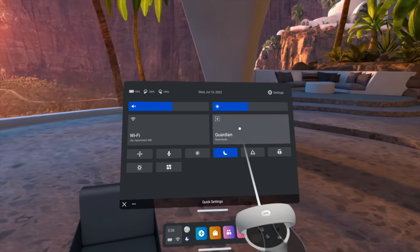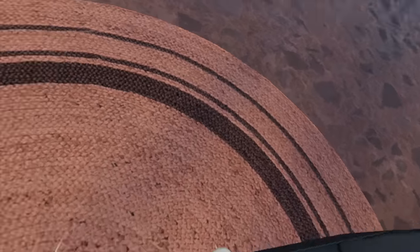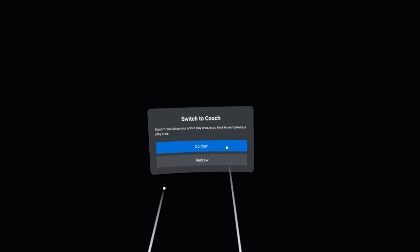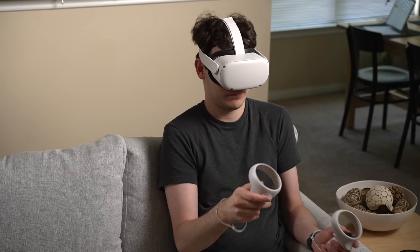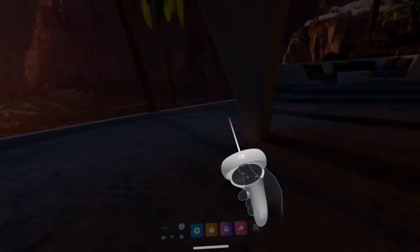You also have the option to choose a stationary boundary, and you can even mark your real couch as part of your Guardian play area — so you can find your couch in VR with the headset on and sit down, which is useful for browsing the game store or watching YouTube in VR. The Quest 2 also saves your Guardian Boundary per room, and if you walk into another room where you have one saved, it brings that one up automatically. It's easy to get your bearings with pass-through mode — just double-tap the right side of the headset to turn on the cameras so you can see around your room.